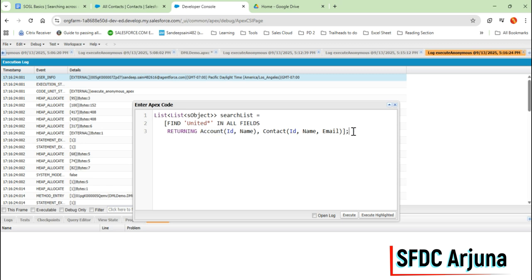That means we are searching on account and contact in all the fields. Let's print it and check what the output is.